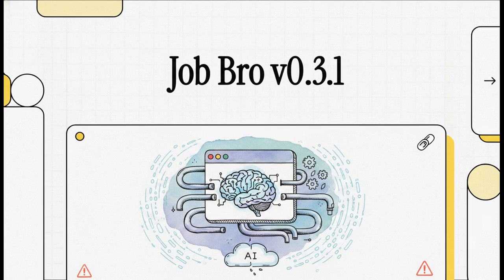Today we're digging into a truly fascinating piece of software engineering straight from the GitHub repositories. We're talking about Jabro. More specifically, we are unpacking the brand new release of version 0.3.1. And let me tell you, looking at the commit history and the review docs, this is absolutely not just some minor bug fix. We are talking about a massive architectural shift here.